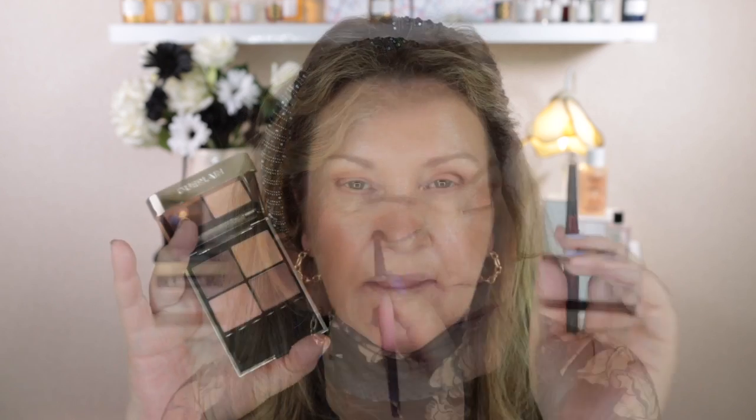I'm taking a soft definer brush — it's fluffy but small so I can do quite detailed work — just to blend areas out. Then going back to the pencil brush and putting a little bit on the lower lash line as well. This quad may have the softer shades in it, but they are still beautifully pigmented — I really don't need to put my brush deeply into the shadows to pick up quite a bit of pigment.